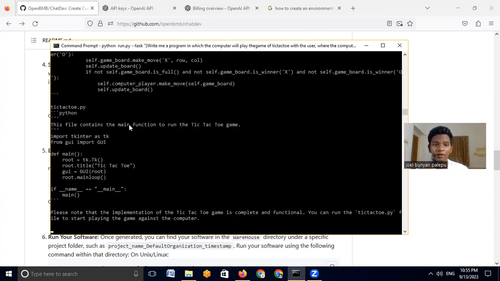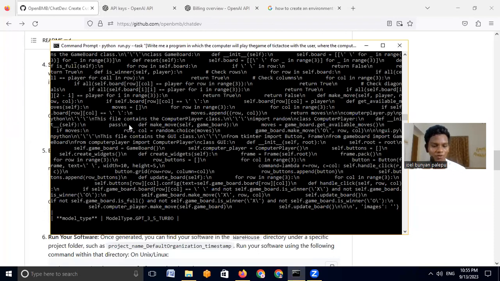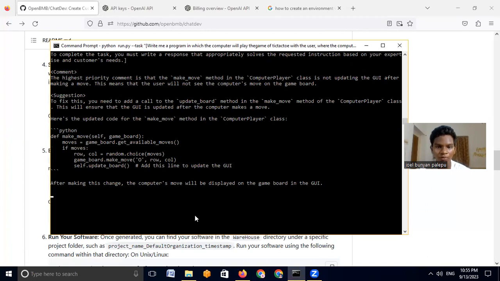I think a pretty good GUI, not a simple thing. And I do remember the days when I used to write the game of tic tac toe. I used to program the game of tic tac toe, and now the computer is able to do it and build a GUI in a very decent format and much faster than me. It's actually pretty good, right?